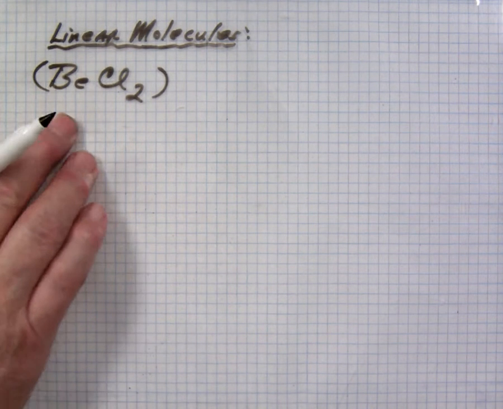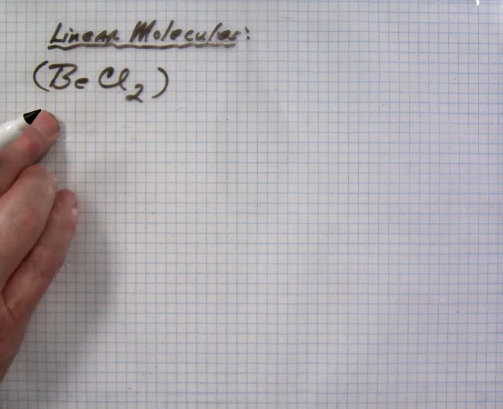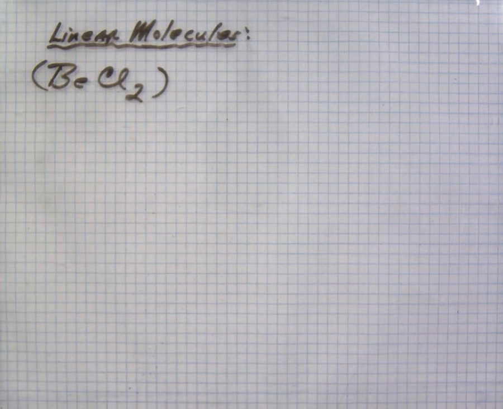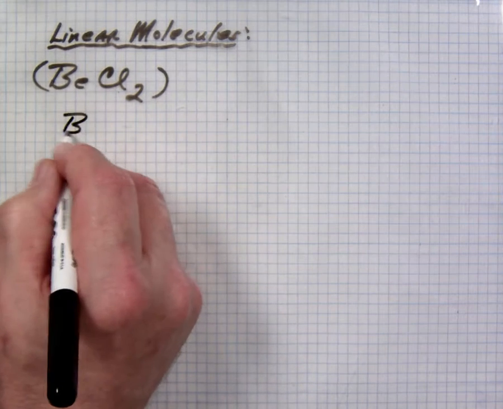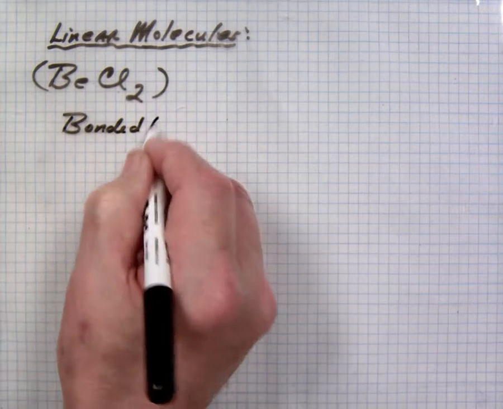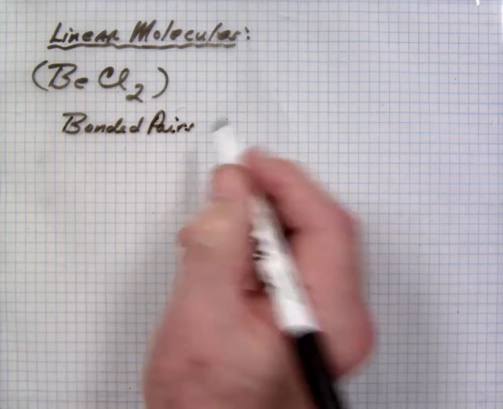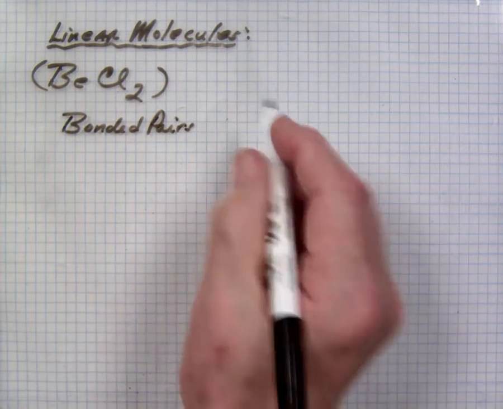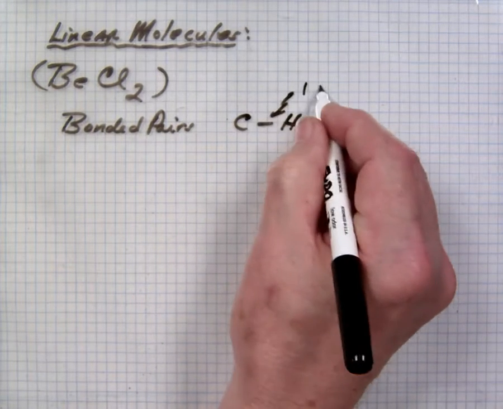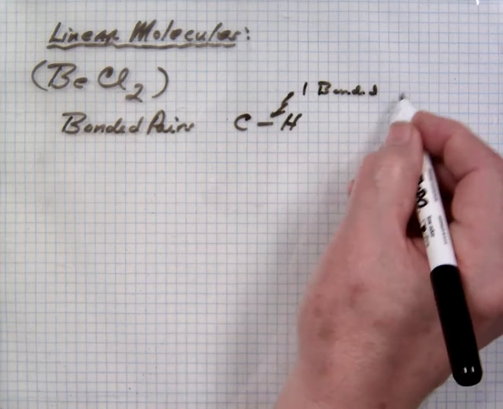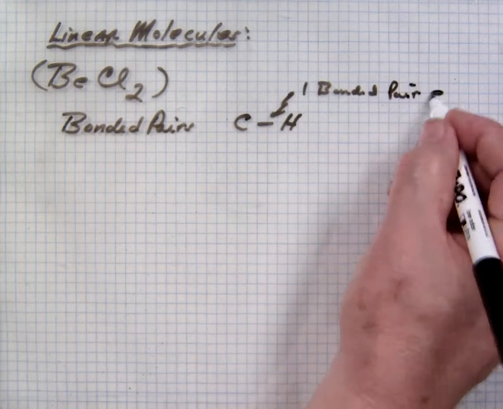Well, anyway, to evaluate this for what its geometry is, there are 2 more terms you have to be aware of, okay? And that has to do with the bonding pairs. What are we talking about here? We're talking about bonded pairs. These are between 2 nuclei, say carbon and say hydrogen. That is one bonded pair, and that's of course electrons.